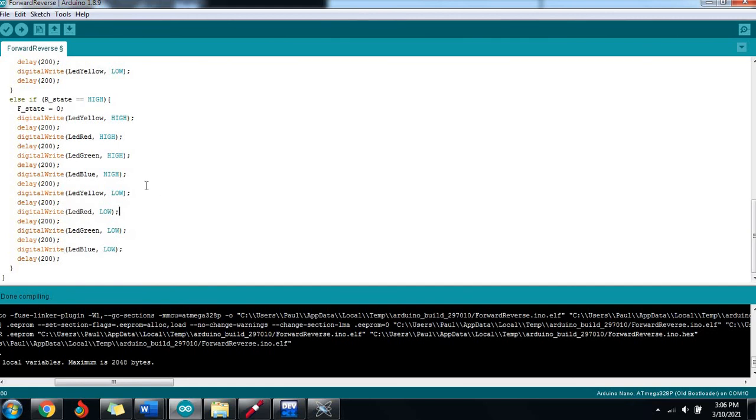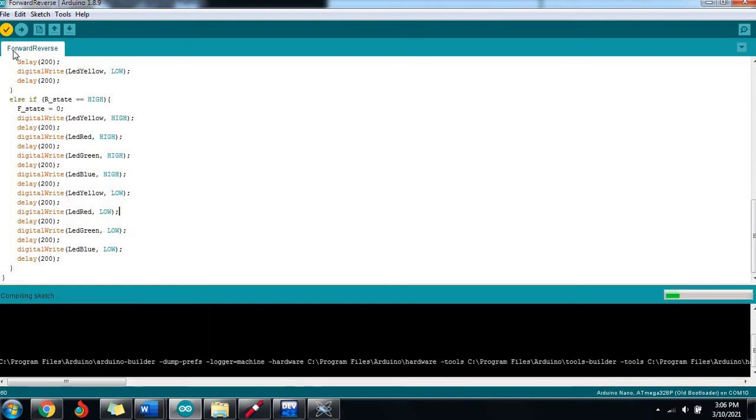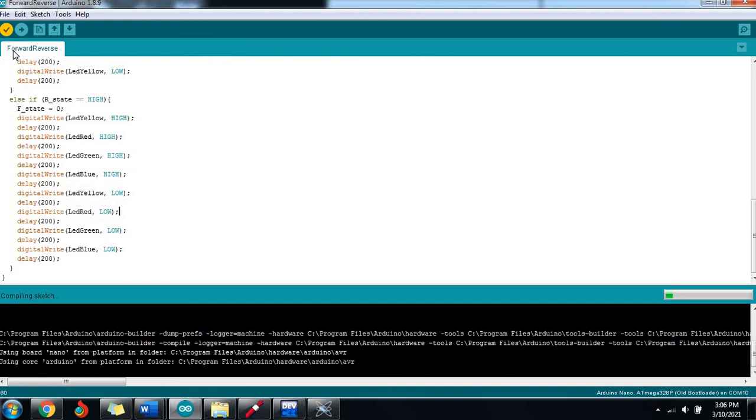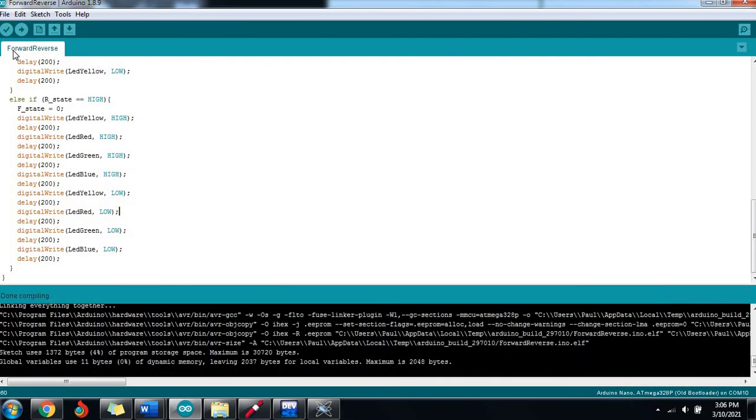Then we save first, because you have to save the changes that you have made, and then compile. There's no need to upload it again to your Arduino because the file path is just the same. So done compiling.